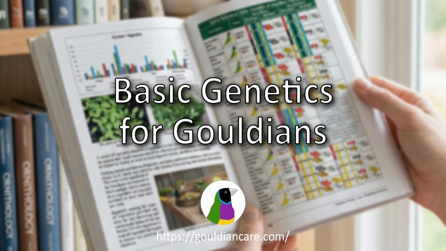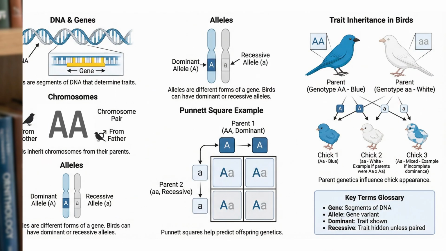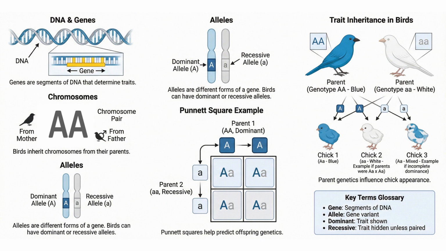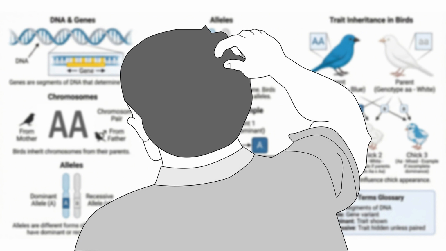We hear a lot of people who keep Gouldians saying that genetics is too complicated, so I want to explain the basics. This information is an example of what most people find overwhelming. I promise that everyone can have some understanding and that it will add to your enjoyment of this wonderful hobby.